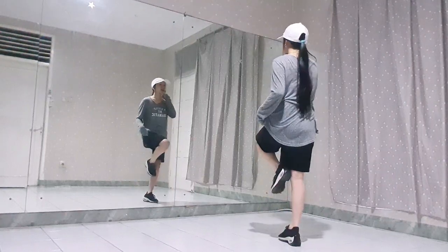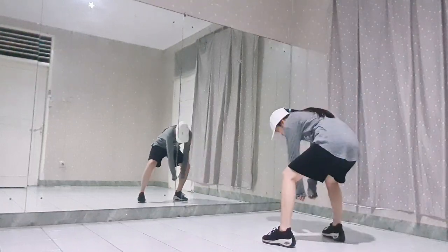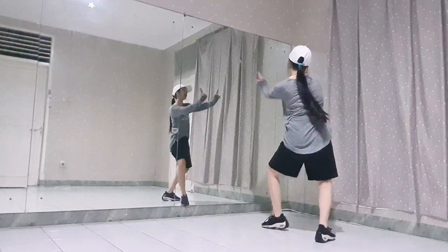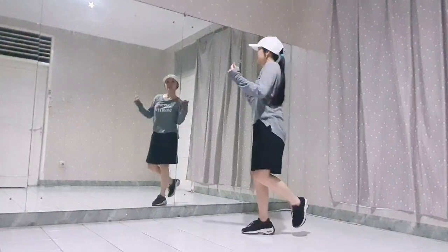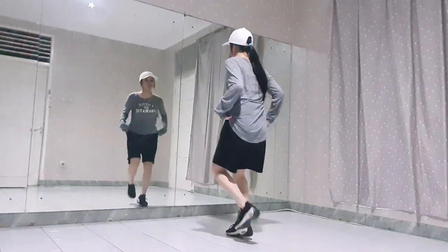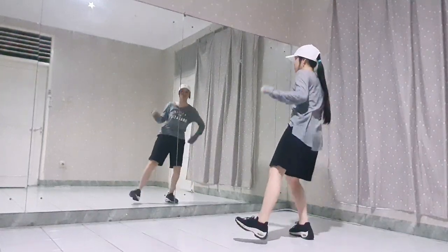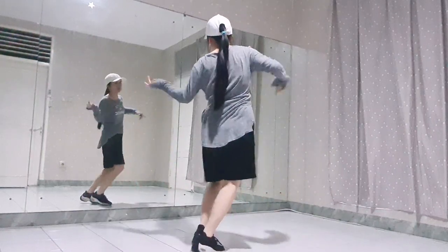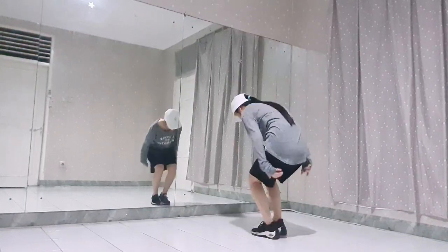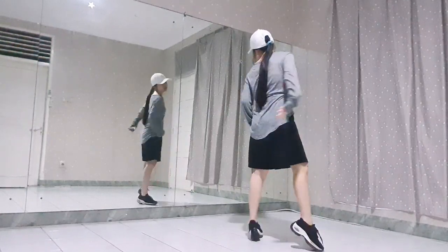1, 2, 3, 4, 5, and tilt. 7, and boom. 1, 2, 3, dive to the left, right heel up, down, 7, 8, 1, and turn, and step, 1 and 2, and twist, and 5 and 6 and 7, bounce, bounce, go up, twist, twist, bump, bump, right and left, and zoom, go back, and then go up, down, right, down, left, go, twist it, and boom, boom, back, and leave.